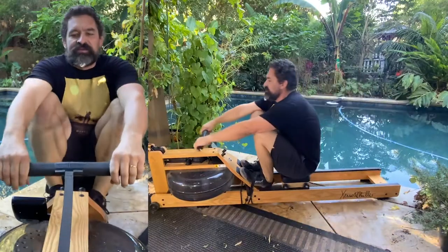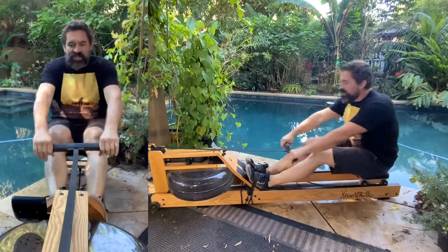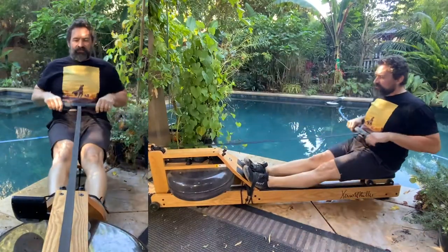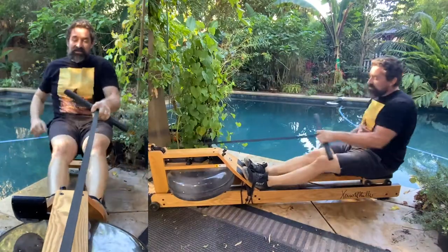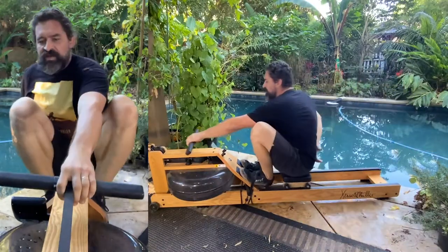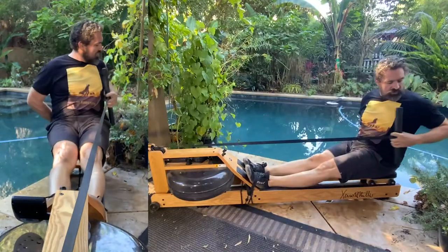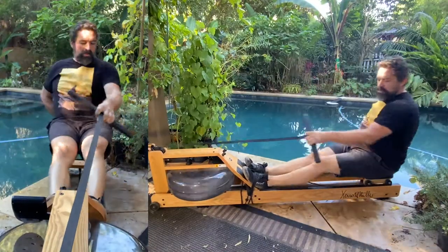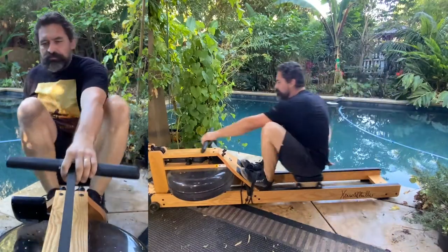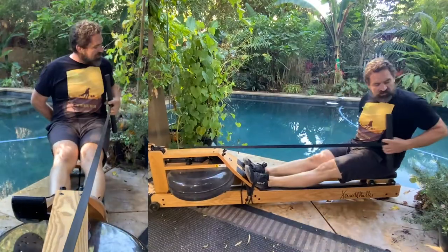Oh, yes. Feels good. We do a nice, good technical warm-up to clean our minds. Let's hold the handle in the opposite hand. In my case, it is now the left arm. You can see I take the time to rotate. And for some of you who cannot row one arm at a time, just modify it and keep rowing with both hands on.